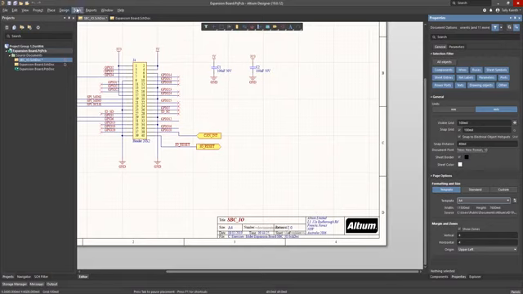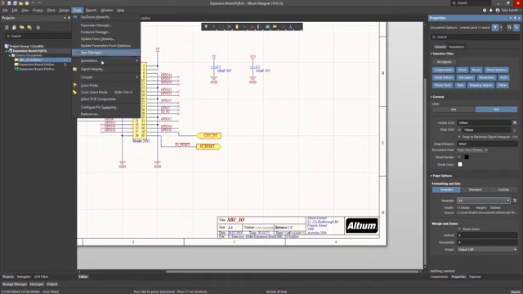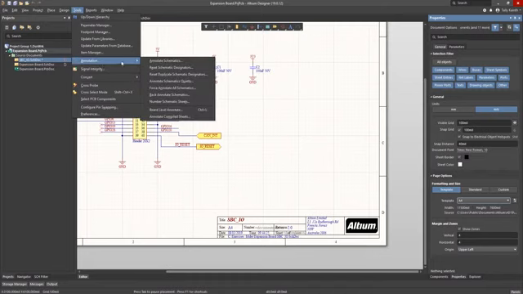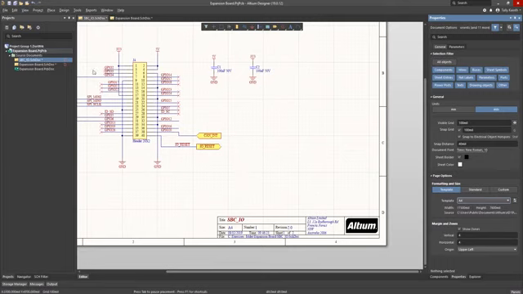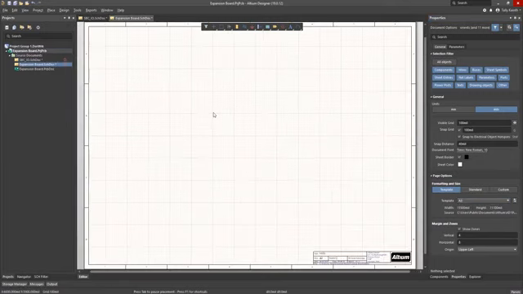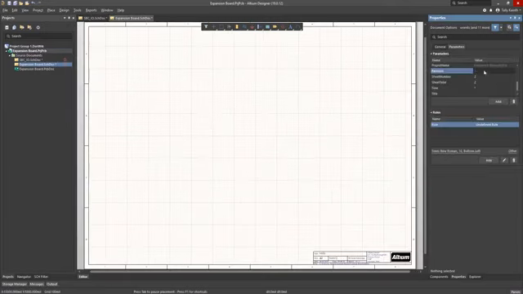To assign sheet numbers, click on the Tools pull-down menu and select Annotation and then Number Schematic Sheets. We won't get fancy here and we'll just click on the Auto Sheet Number and then Auto Document Number and Update Sheet Count buttons. This will assign sheet numbers and fill in the total sheet count parameter. Click on OK to accept these updates. Now, switching to the expansion board schematic, we will first edit the sheet parameters.